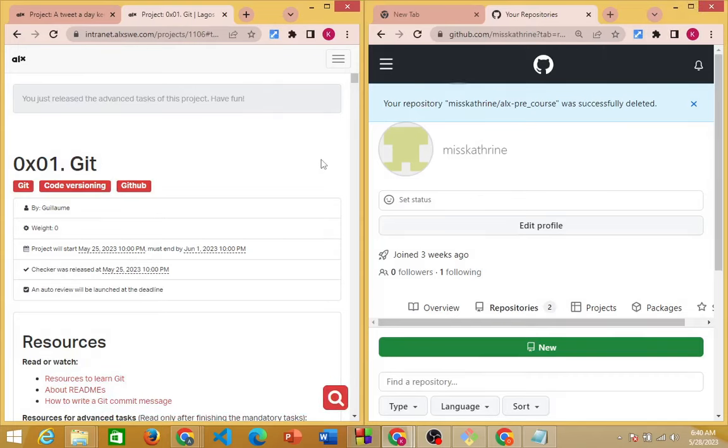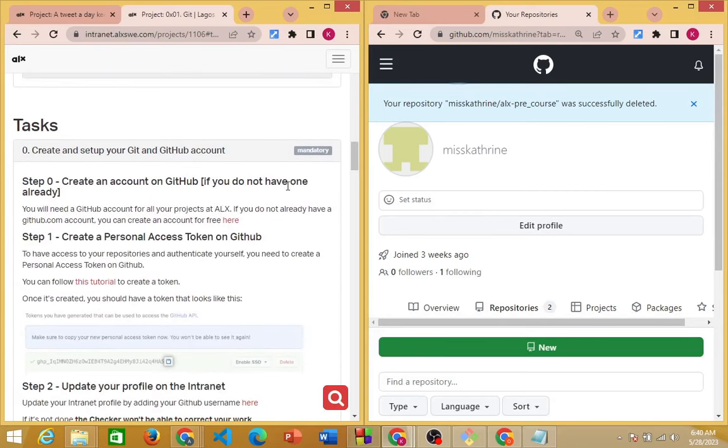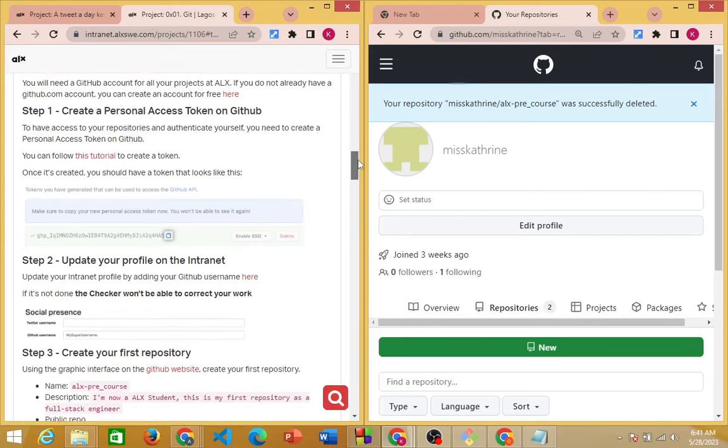Let me just split the screen. All right, so basically, this is GitHub. I already have created a GitHub account for this, and you should do that too. Just go to github.com, go to sign up, create an account, input a password, then you have a GitHub account. You should have an account in GitHub by now. If you don't know how, then this tutorial here will guide. I'm not going to be talking about that in this video.